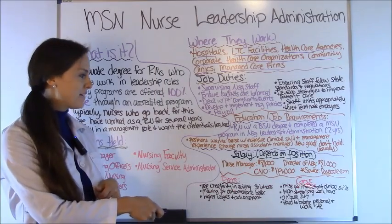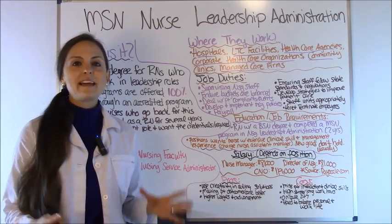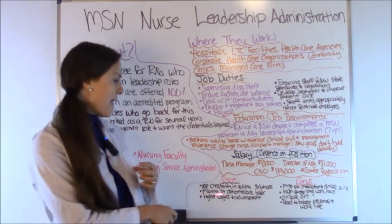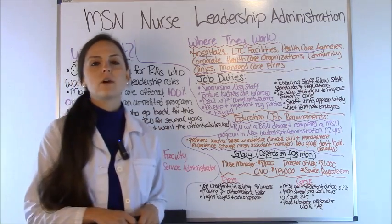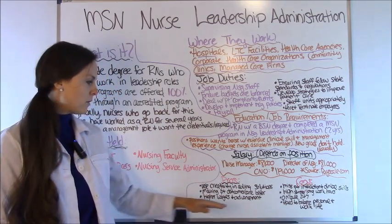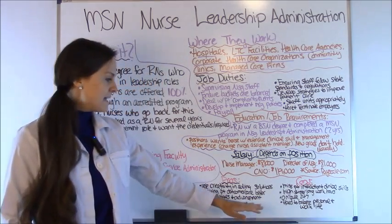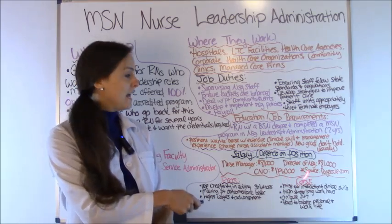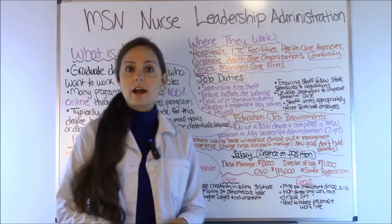Now let's look at the pros and the cons. As with anything, there are pros and there are cons. Okay, pros. A lot reported that they love using creativity in solving problems. They're just creative people and they love doing that. And they like making patient outcomes better. Maybe they've come in, a process isn't working for patients, outcomes aren't good, and they can use that creativity and make it better, so they love being in that type of role. And the higher wages, of course, compared to a bedside nurse, and room for advancement. Because as we looked back in the salary information, the CNOs make about $119,000, so there's room to move. You can get higher paying jobs.